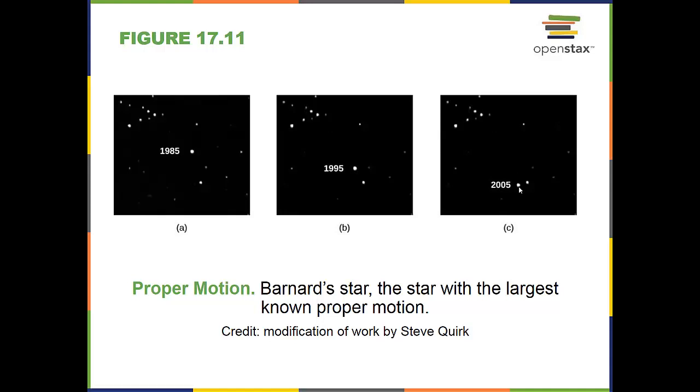So let's say you take a picture tonight and another one 6 months from now, and one of the stars appears to have moved. How do you know if it was parallax or proper motion? In other words, how can you tell if the shift was just because we were looking at it from opposite sides of our orbit around the sun, or if the star really moved? All you have to do is wait another 6 months and take another look.